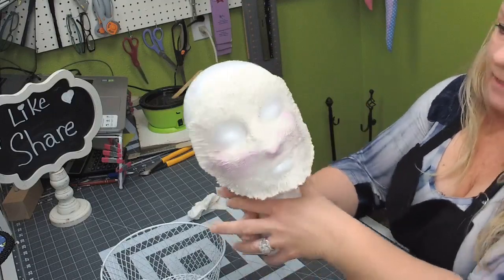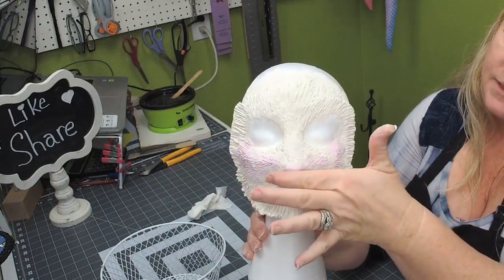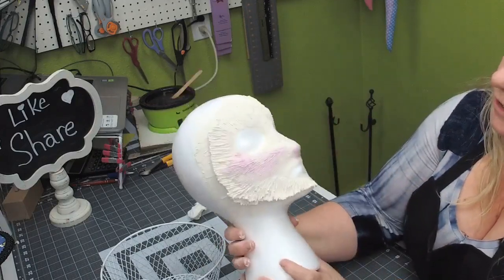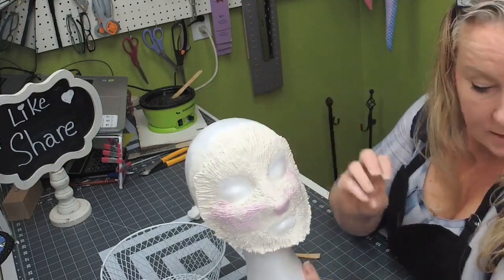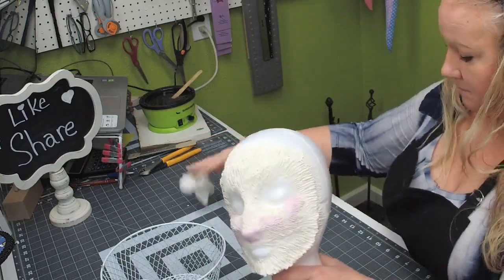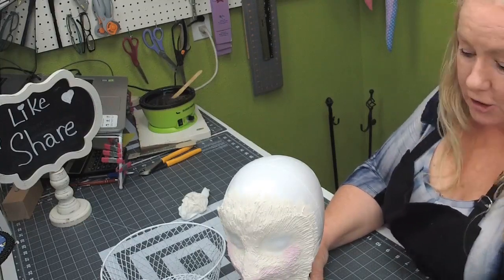So this one, I think she's looking more and more like a bunny. We got to make her nose a little flatter. So as she dries, if we just kind of push, we can manipulate that. And any fur we get in the eye areas that we don't want, all we have to do is wet something. Let me grab, I'll show you. That's why I love working with this stuff. This spackle is just great.